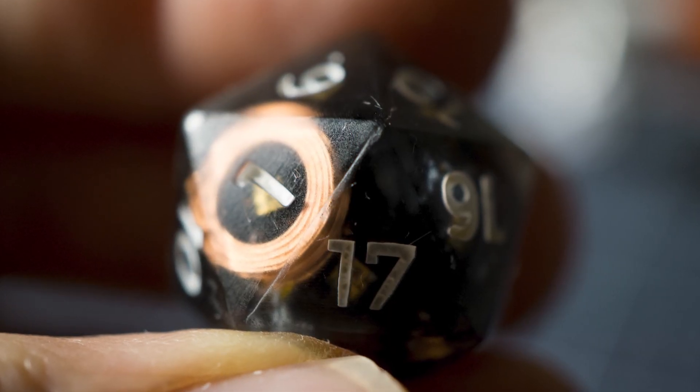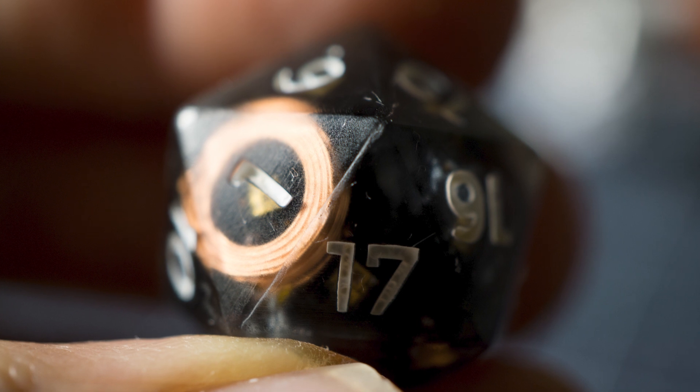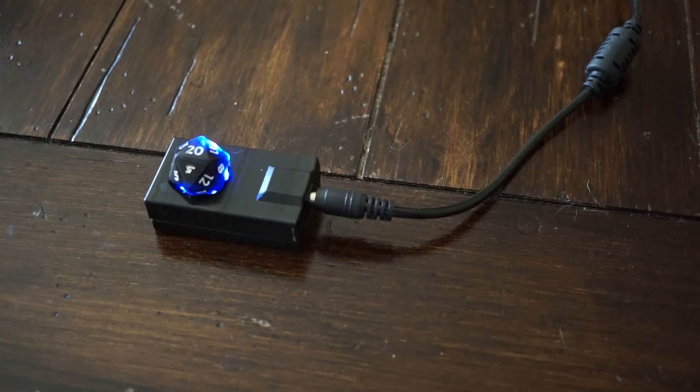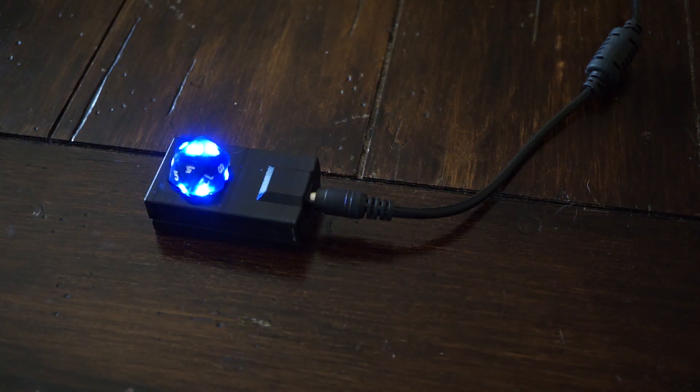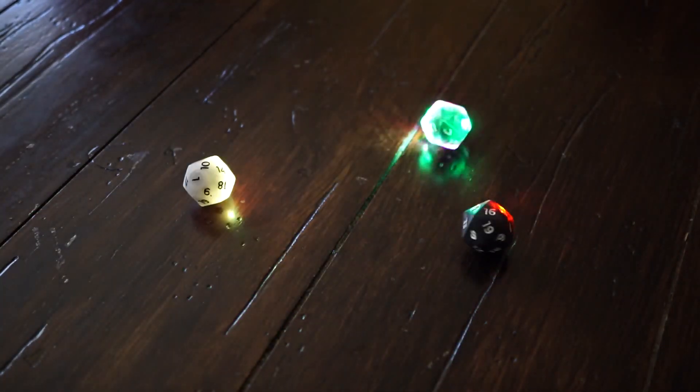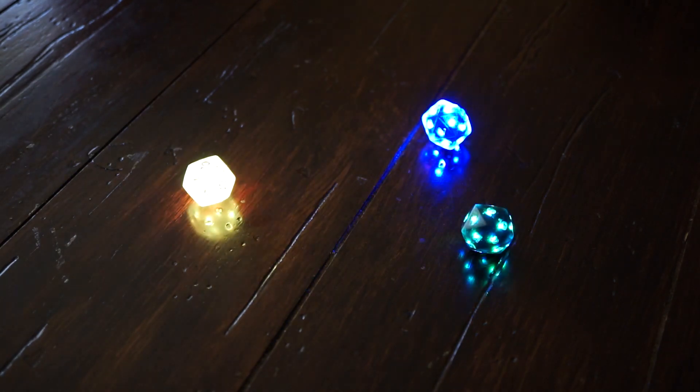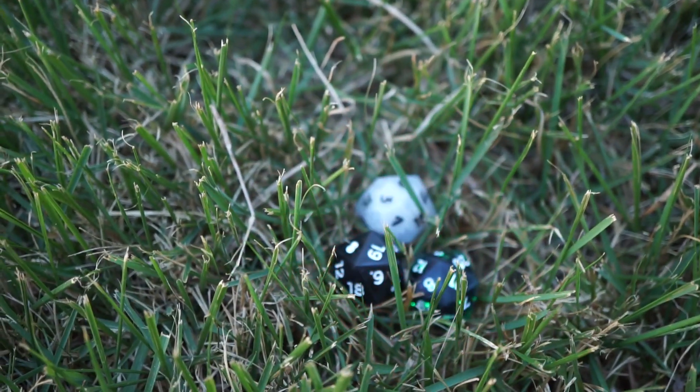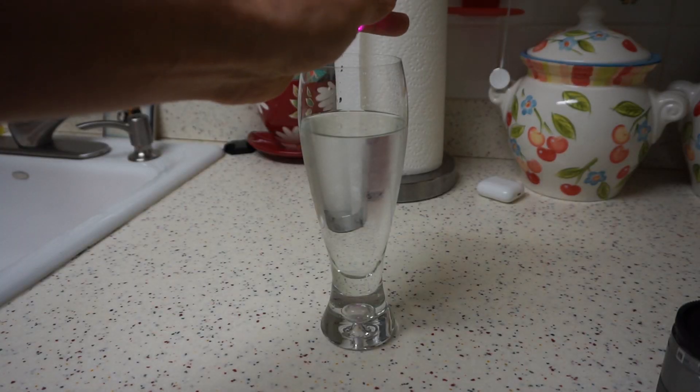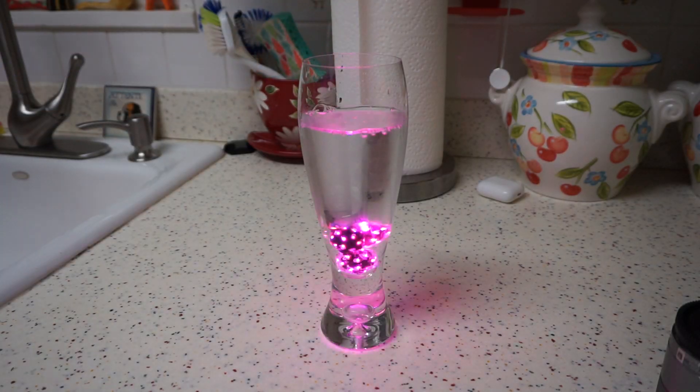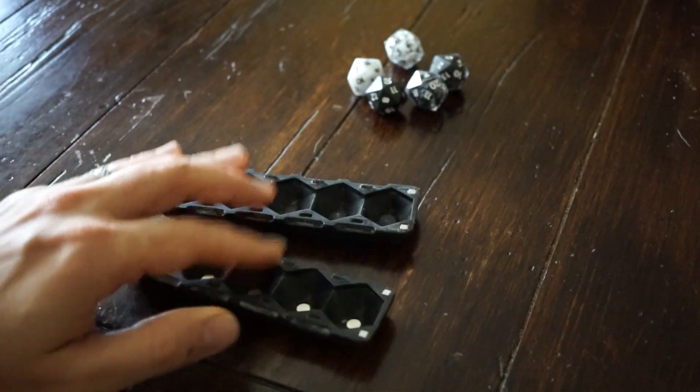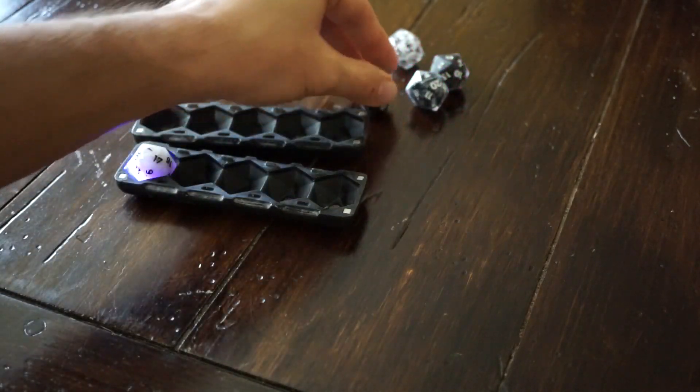Take the battery, for instance. It uses a small coil to recharge inductively. And that was so that I didn't need to have any sort of protrusion or connector on the outside of the die. As a result, the dice are incredibly strong and resistant. They can be dropped, stepped on, submerged, and they're going to keep working. When you're done, just put them back in their case and they'll recharge for your next game.